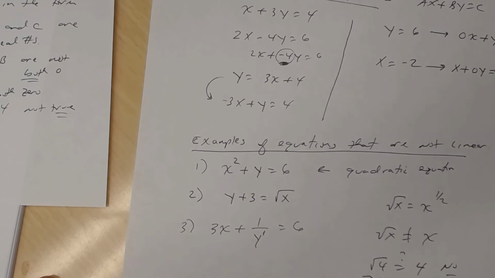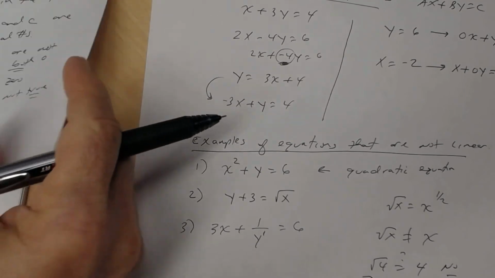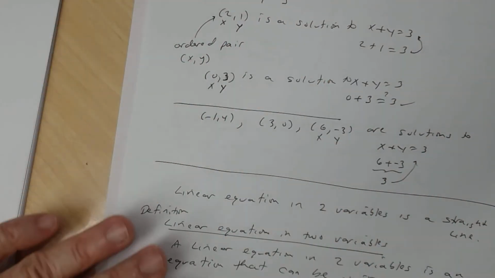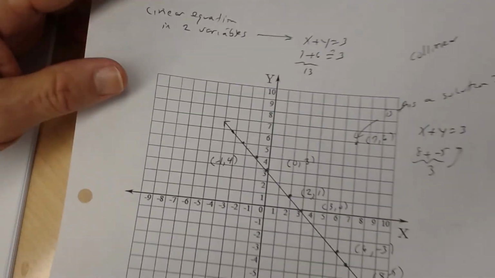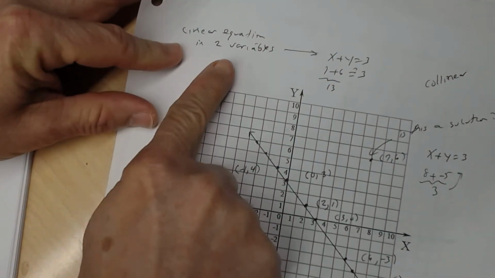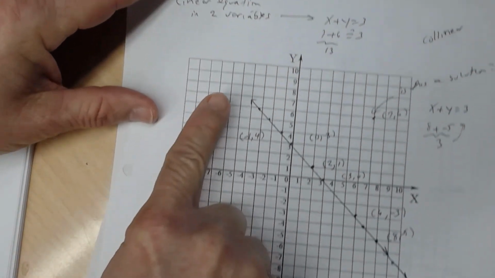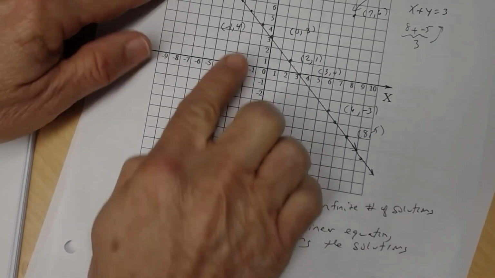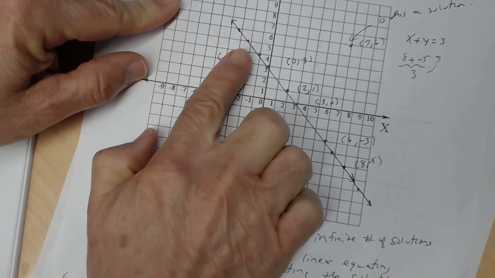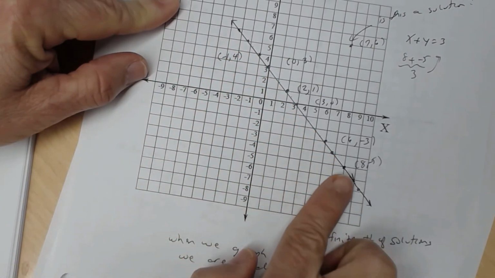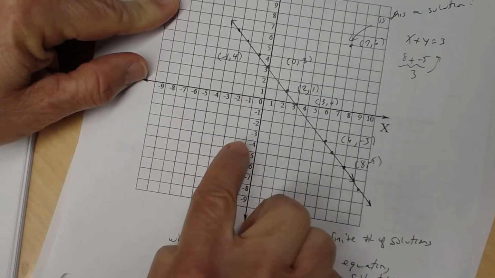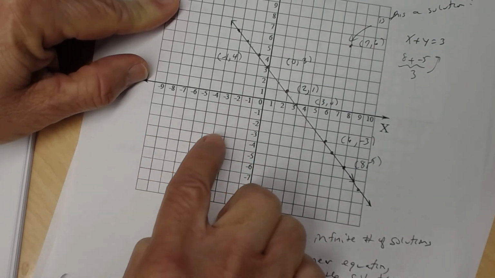All right, so for right now, in this little part 1, all I wanted was for you to understand what a linear equation is, and know that when you graph a linear equation, you are graphing the solutions. Also know that when you graph a linear equation, there are an infinite number of solutions. Any point on this line is a solution. Any point not on that line is not a solution.